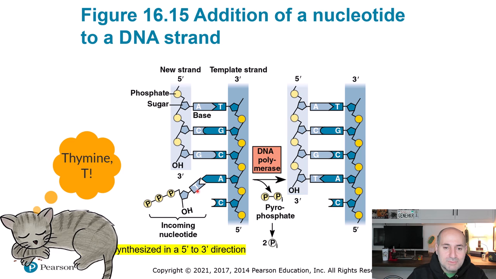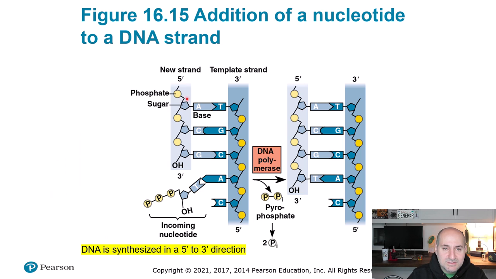So look how we build. This is the daughter strand on the left. And notice that we are building the daughter strand in a particular direction. This is so important. I need you to see this. You can only build this daughter in this particular direction. Look what we're doing. We're building from the 5 prime. You see this? We are building from the 5 prime towards which end? Towards the 3 prime. You see that?